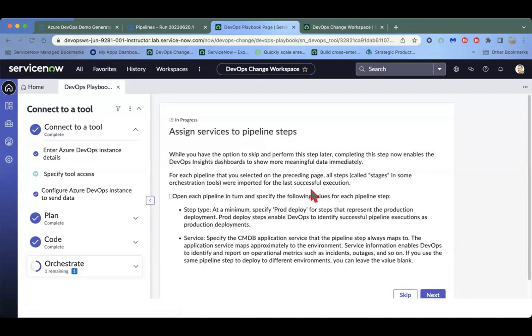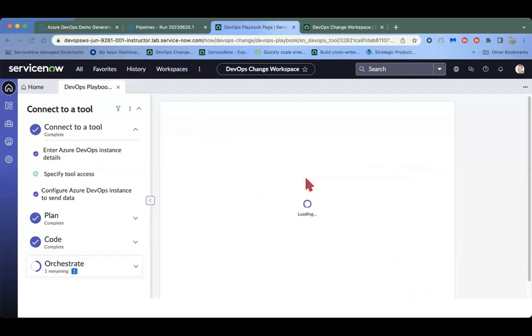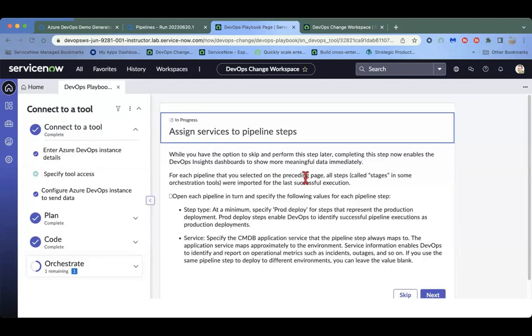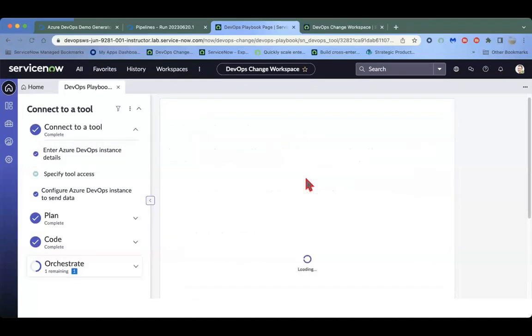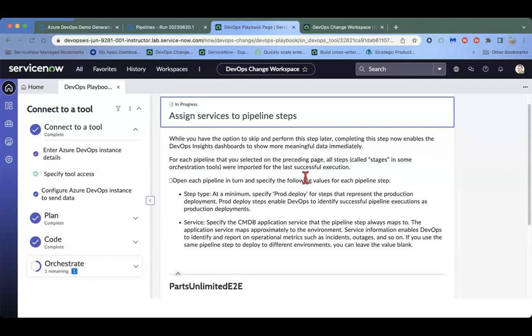Okay, we're almost there. For this step, you would normally assign a service. If you have services in your CMDB, you can assign services at this point.